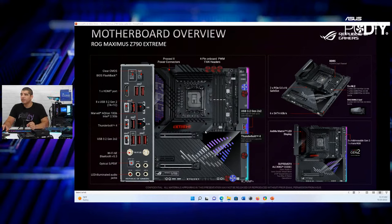You've got the Anime Matrix display. New for this generation also is going to be right here, the actual OLED Live Dash display. This will be a color display, whereas in the prior generation, it was not a color display. And of course, you can still do all the standard stuff as far as having things like frequency, fan speeds, clock speeds. You can have voltages, fan profiles, GIFs, animations, different things like that. The Anime Matrix supports, of course, GIFs, animations, clocks, a lot of different kind of customization, and it also now supports ASUS Aura Sync. So there's an actual option that will allow you to synchronize the lighting profile to the rest of your system.